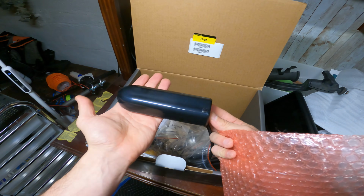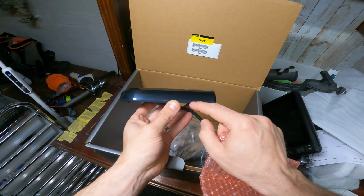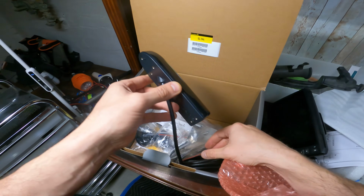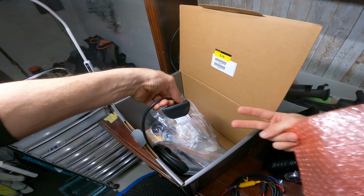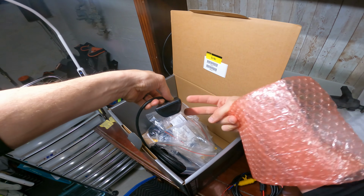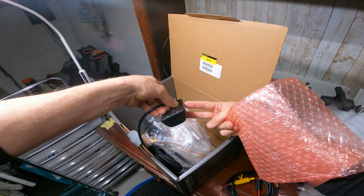But in order for side scan to work, this has to protrude below your hull, because the beam shoots out the side like this. So if this thing's sunken in, your beam's going to hit the side. It has to be below the hull, so it can go like this.